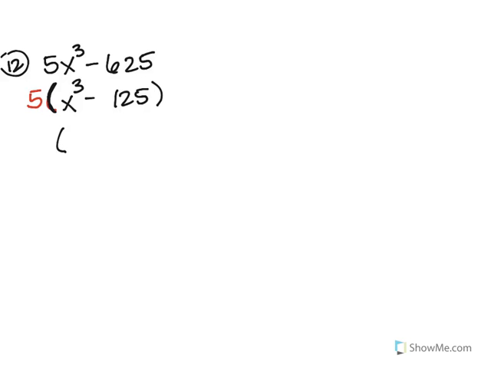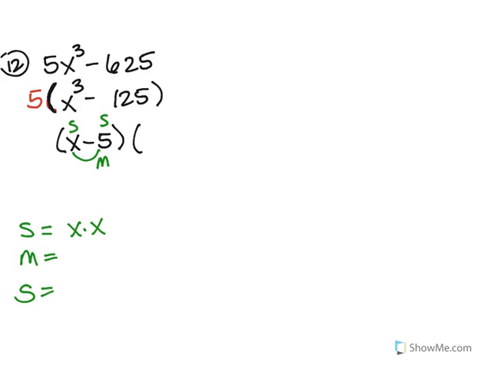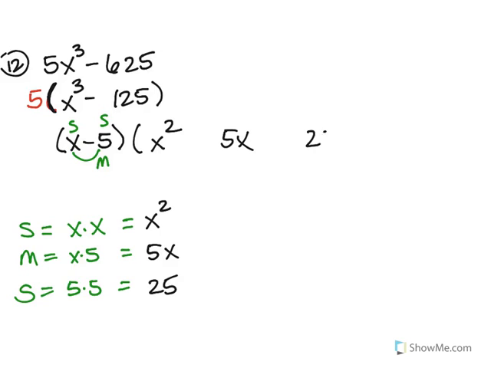So we're going to do the roots, which will be x minus 5. And then we're going to do square, multiply, square. And what square means is you're going to multiply x times x. Multiply means you're going to multiply x times 5. And square, the last, means you're going to multiply 5 times 5. So that would give us x squared, 5x, and 25. Now, signage, you can only have one negative, and it's in the front parenthesis, so everything in the second one is plus plus.